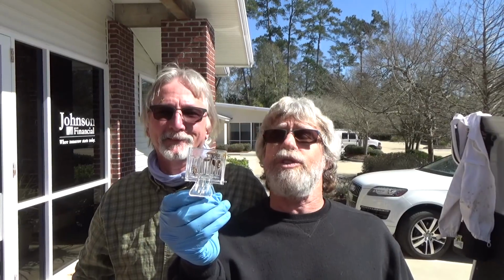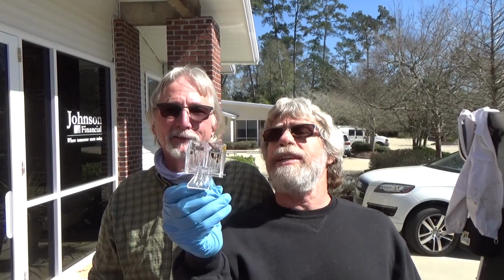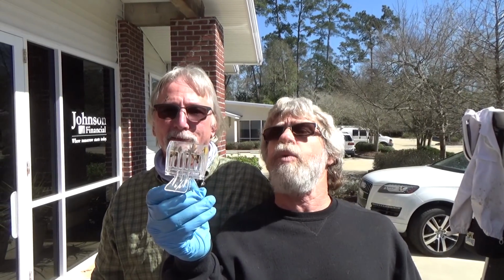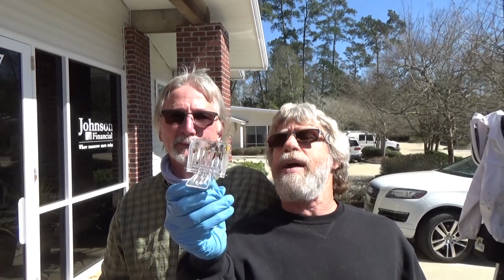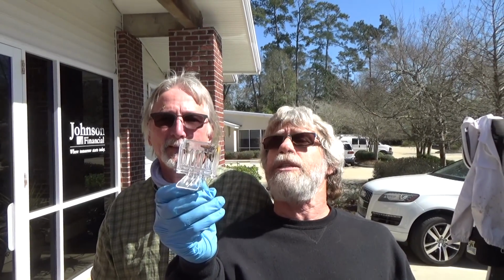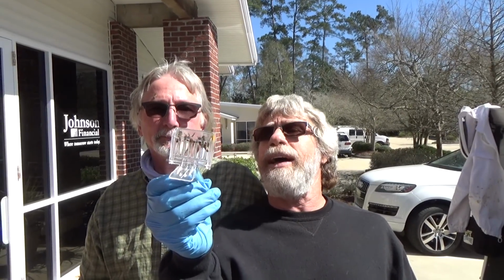We just dropped enough of that honey bandit in there to do the trick. And she pulled out. Yes, we knew she was going to have a big old butt, and she certainly does. That queen is laying. She's laying good. So we just about got it all wrapped up. We're going to go ahead and vacuum the rest of these bees up, and we'll head up to the abbey and set these bees up in a new beehive.